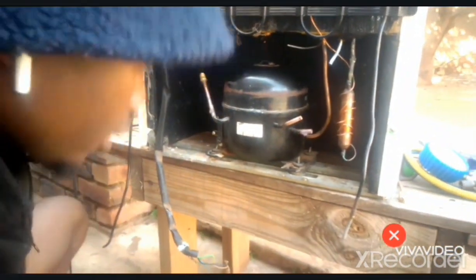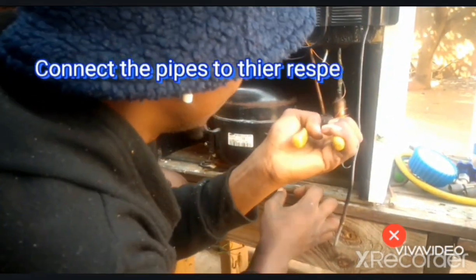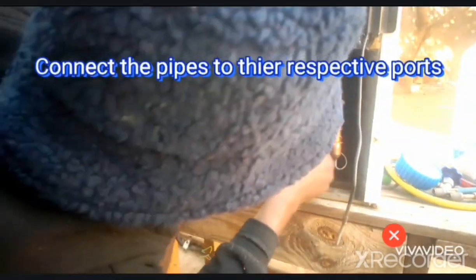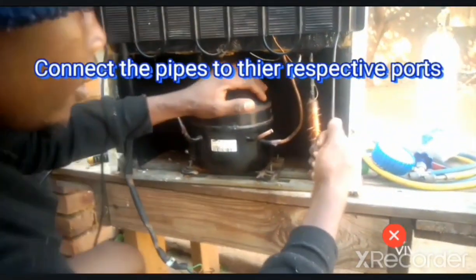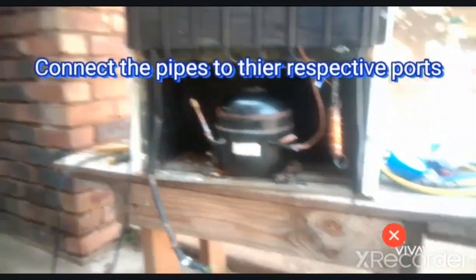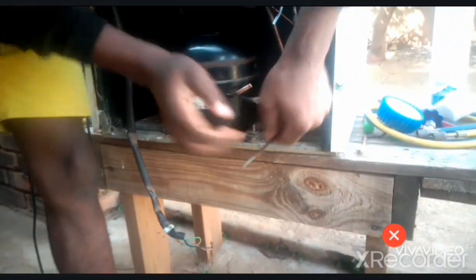So right now we're going to solder the suction pipe to the suction tube. Like this. Okay. Now, so now we're putting the discharge. This is our discharge.